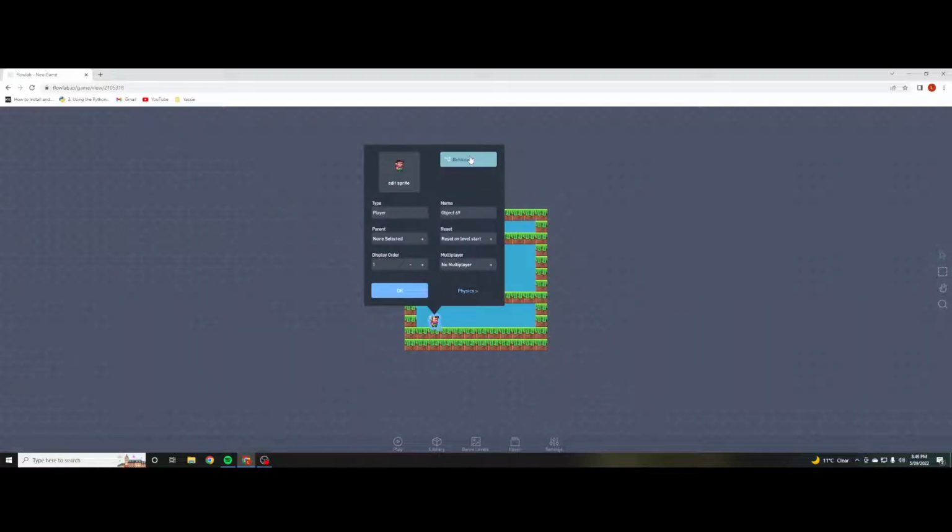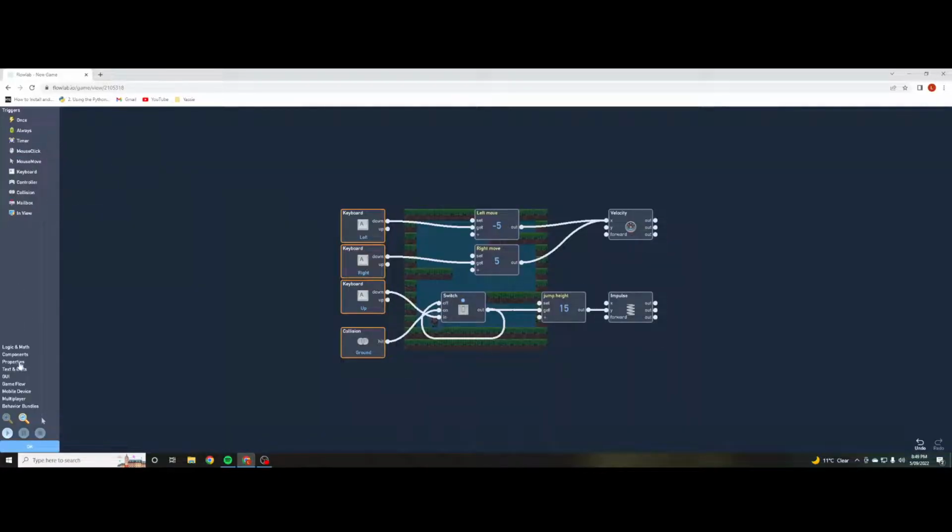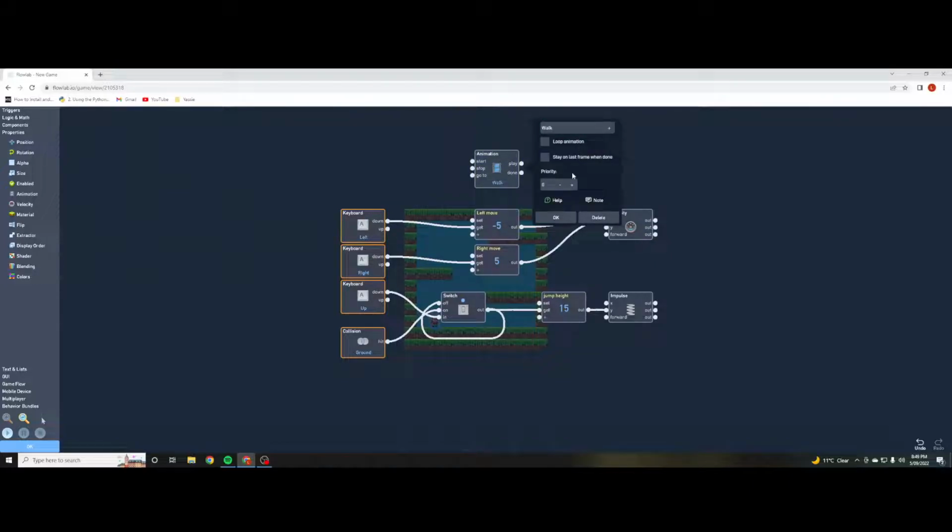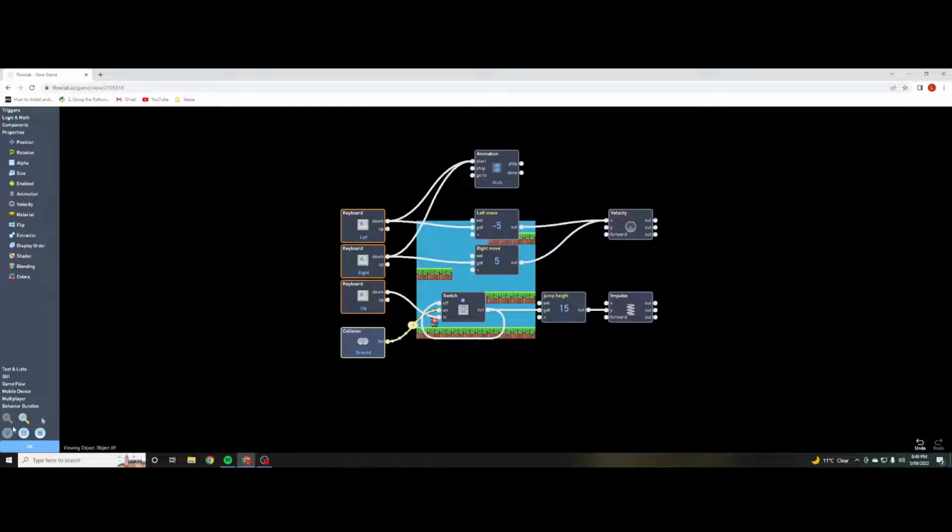So let's add that into our behaviors now. So what I would like to do is add in the animation, which is somewhere, animation, and link it to our walk. Now you can see by default it's picked walk because that's the only animation there. Now there are two ways you can do this. You can just link both of these to start. I'll show you what that looks like. Yeah, we've sort of got a bit of a moonwalk happening. But that looks pretty good.